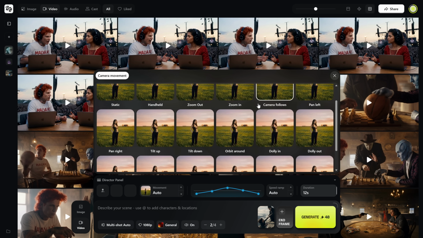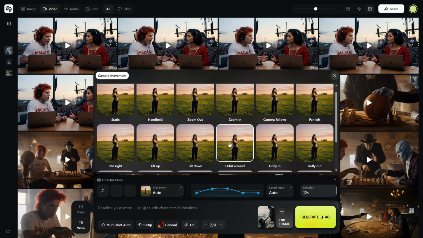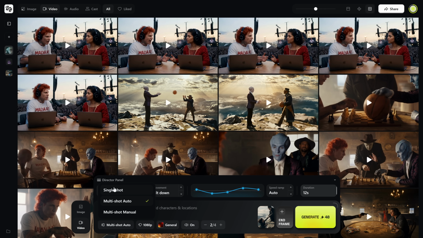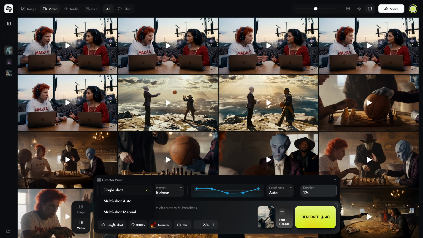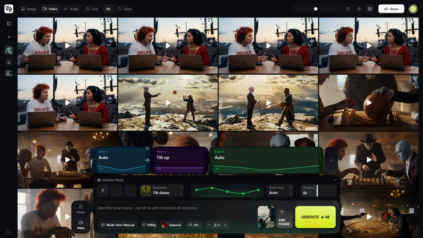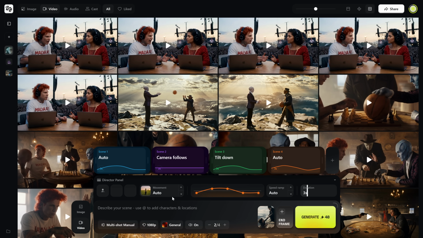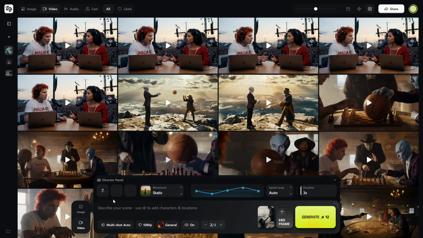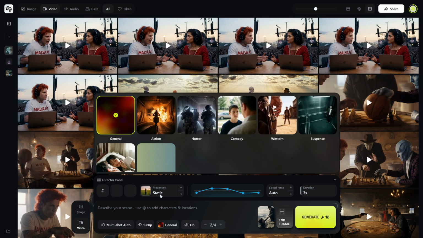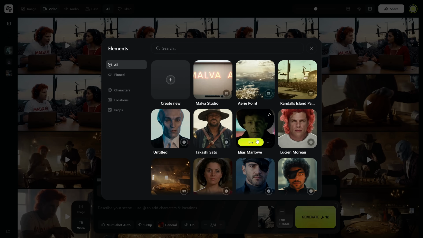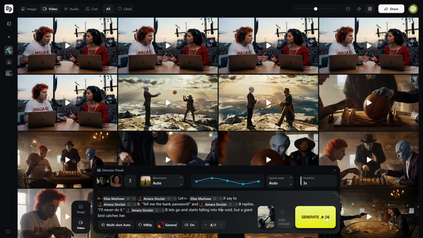First, how we want the camera to move in the video. We have several options to choose from. Then we choose the shooting mode. In single shot, it will generate only one scene, and in multi-shot, we'll have different camera changes. I recommend the manual option so we can adjust the duration, camera movements, and speed ramp of each one ourselves. We can add extra characters or environments to each scene, or we can use auto multi-shot, which will take care of adjusting all of this automatically depending on the kind of video we want to create. I also recommend that if your video fits one of these themes, you choose it in this option so it adds even more detail. With that, we can now generate the videos.